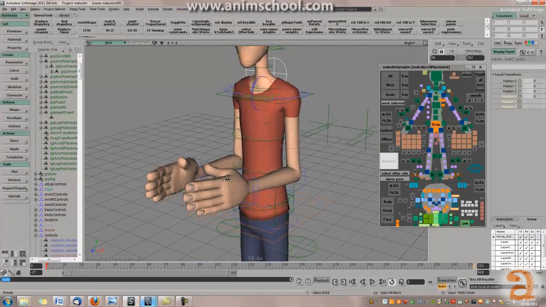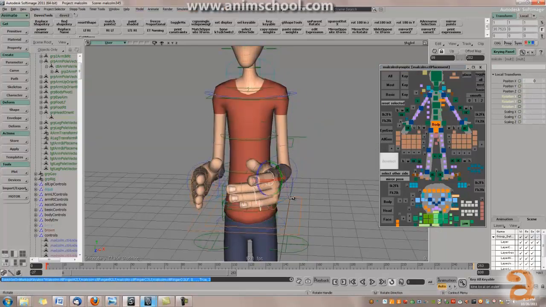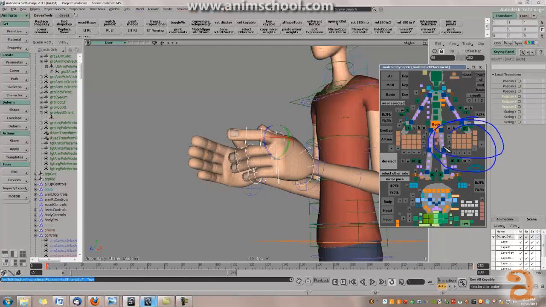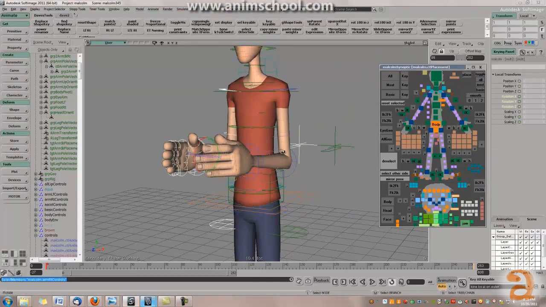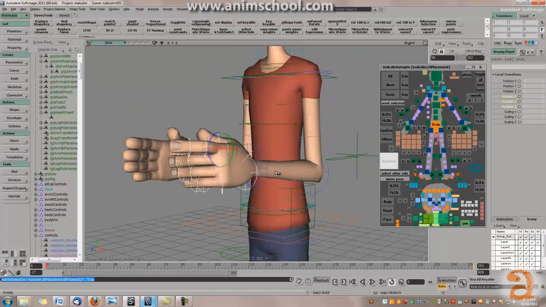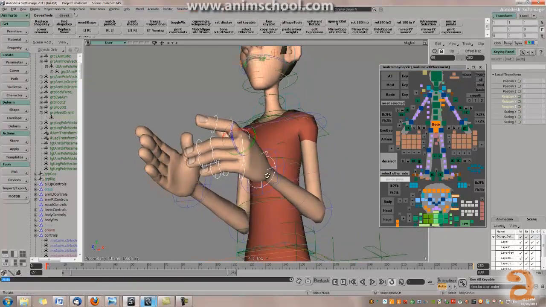And so if you create a hand pose, I'll just grab these here, and maybe we'll create a hand pose that we like. And I want to mirror that to the other side. We can hit the mirror pose button if we first select them all. So the plus buttons here select multiple things at the same time. The plus button here selects every control on the arm, and every control on the leg down here. And what this does, it selects every control on the hand. So then if I hit mirror pose, it's going to mirror the pose onto the other side.